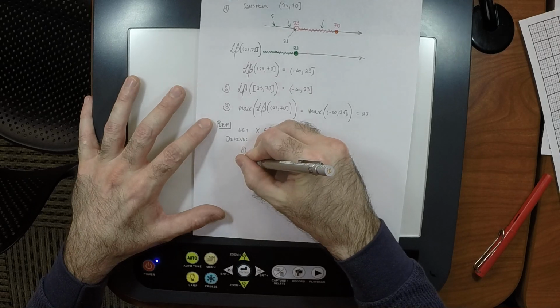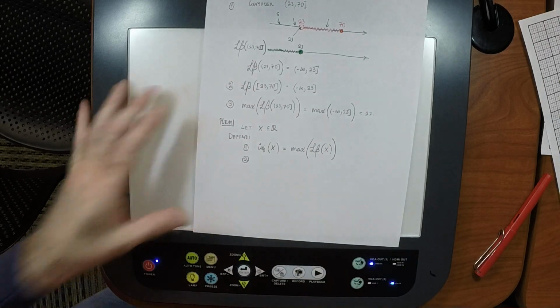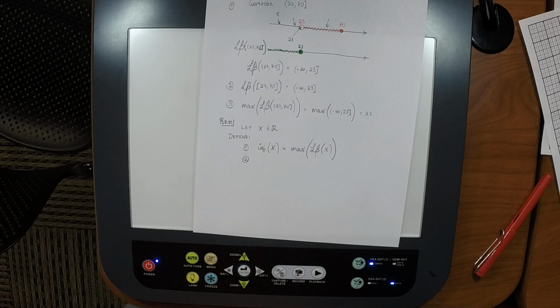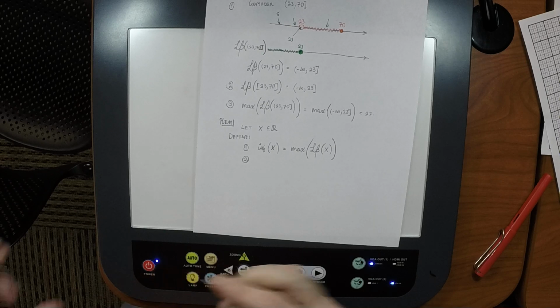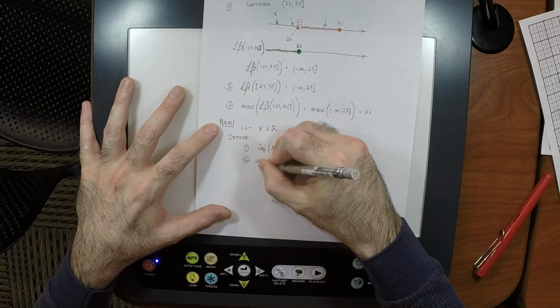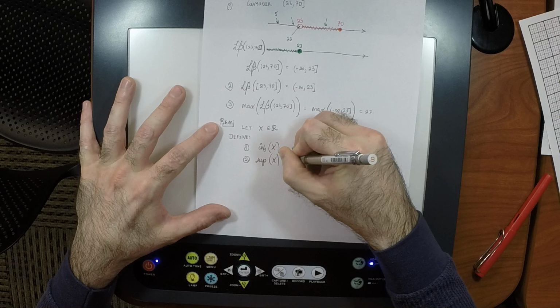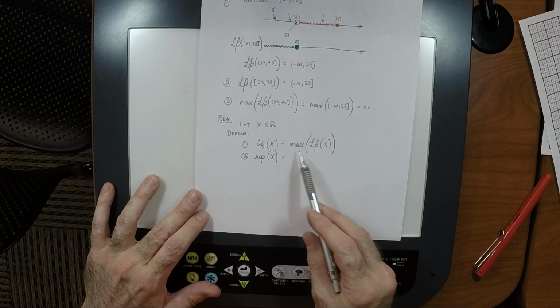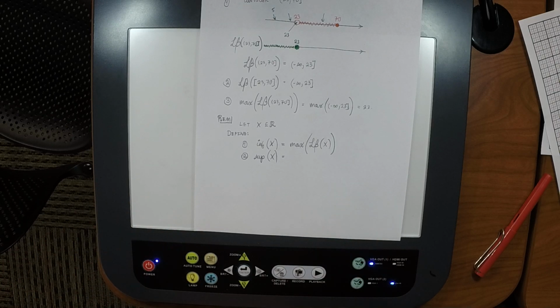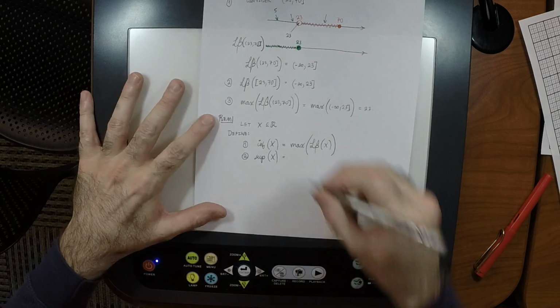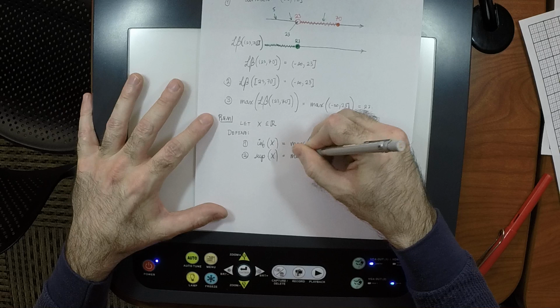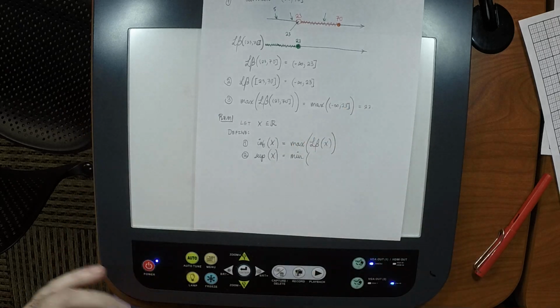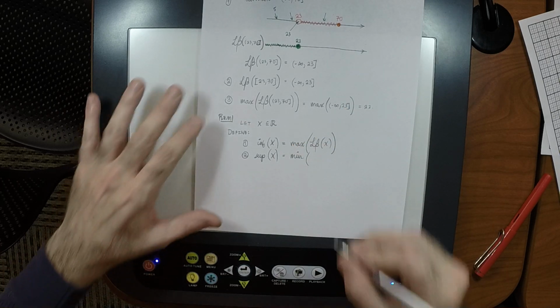And then the counterpart to minimum is maximum, there's a counterpart to infimum, and what is it? Supremum. So sup of X, and instead of saying that we want to find the biggest of all the little things, what are we going to say? We want the littlest of all the big things. So instead of max, we'll say min. And instead of lower bounds, we'll say what? Upper bounds.